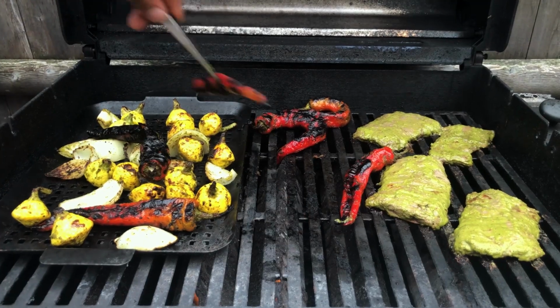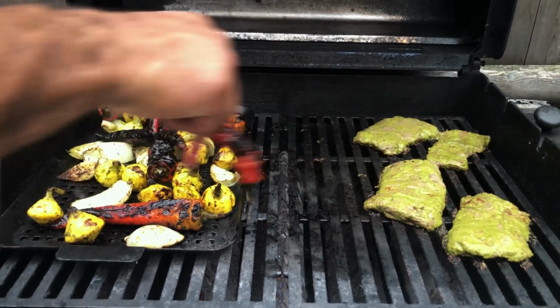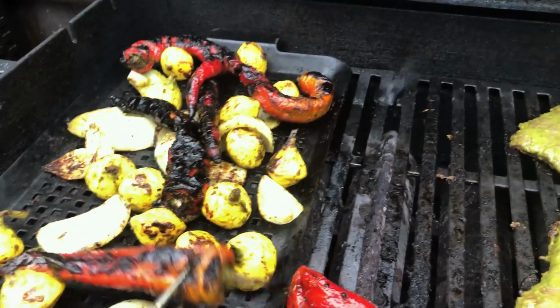Now we have some space. I'm gonna put the peppers onto the charring basket. As they're pretty much done, you can start to see the limp in the pepper. That's really what you want. They went from pretty firm to somewhat limp.